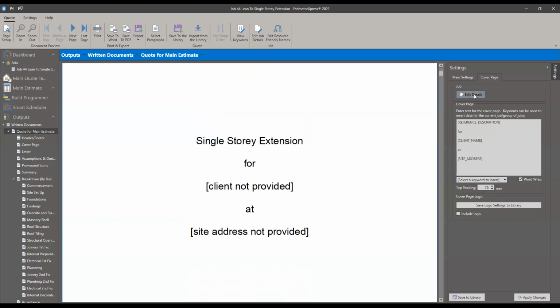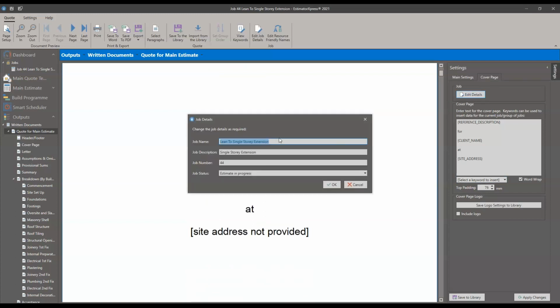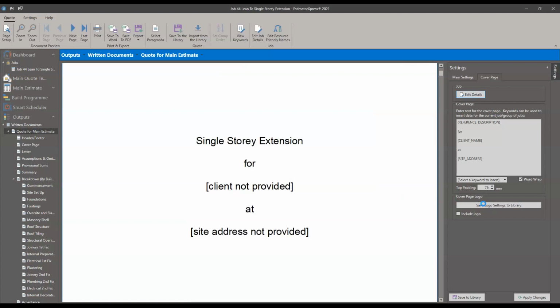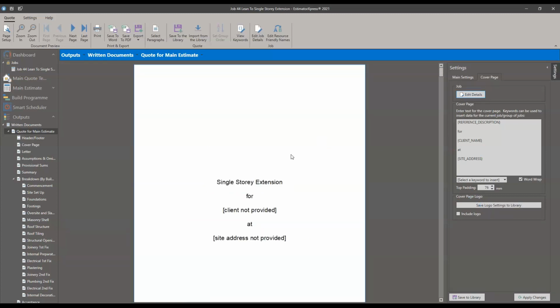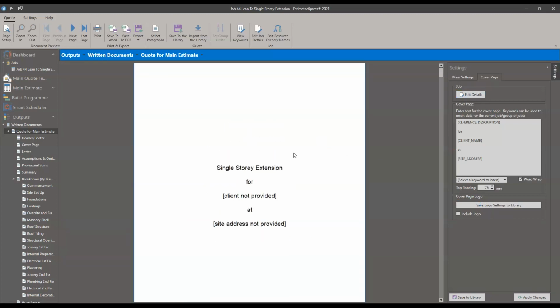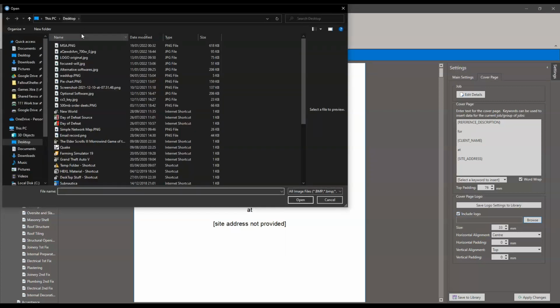In this section as well, you can also edit the job details for the job, so job name. The final section of the cover page is include logo, in which if we give that a tick, it will allow us to browse for a new logo.